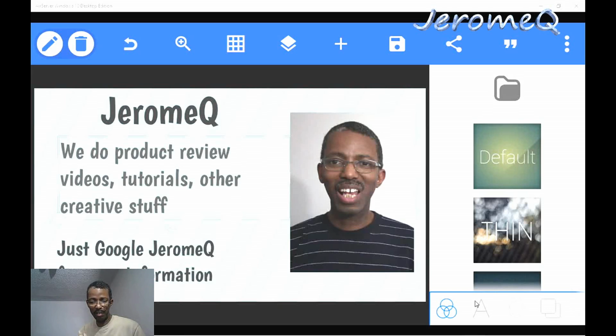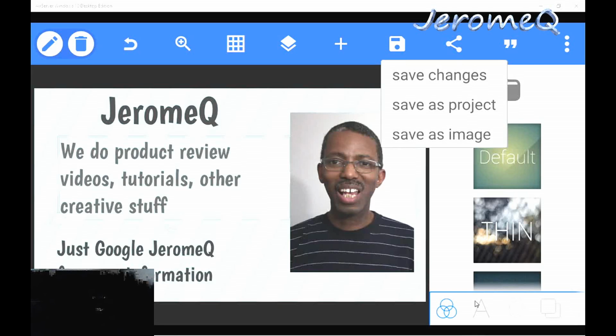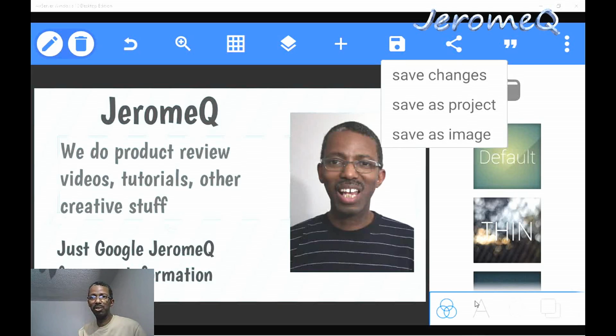All you basically do is save the picture. After you make your card up in the app, save it as an image, and then upload that image to whatever place you make your business cards at. Just have that image reprinted, and you're good to go. You can go to Vista Print. That's why I used Vista Print, and go there and use it there too. And it works out great.